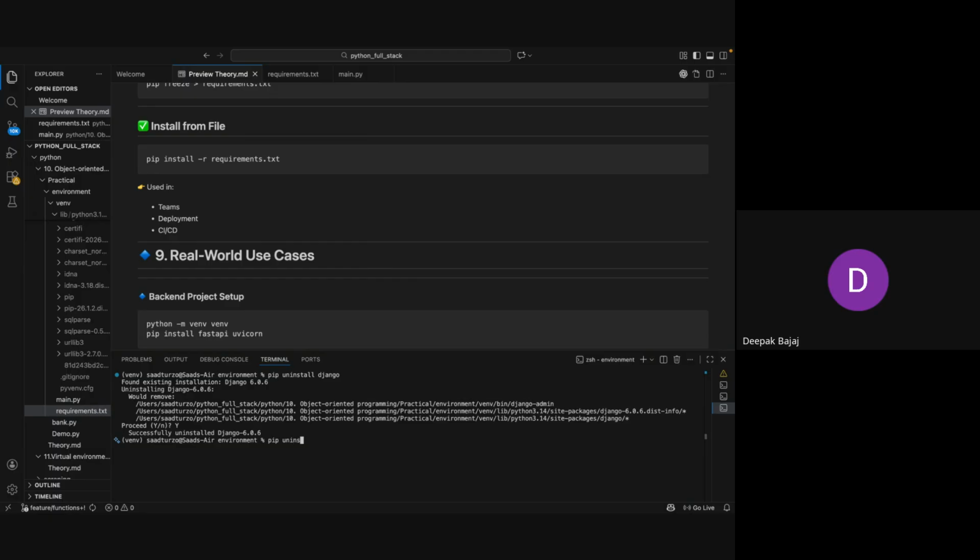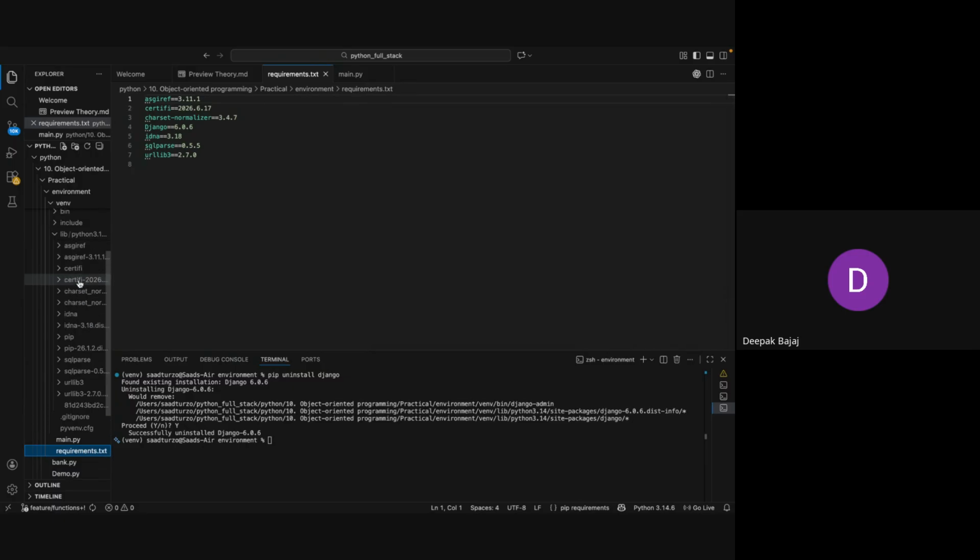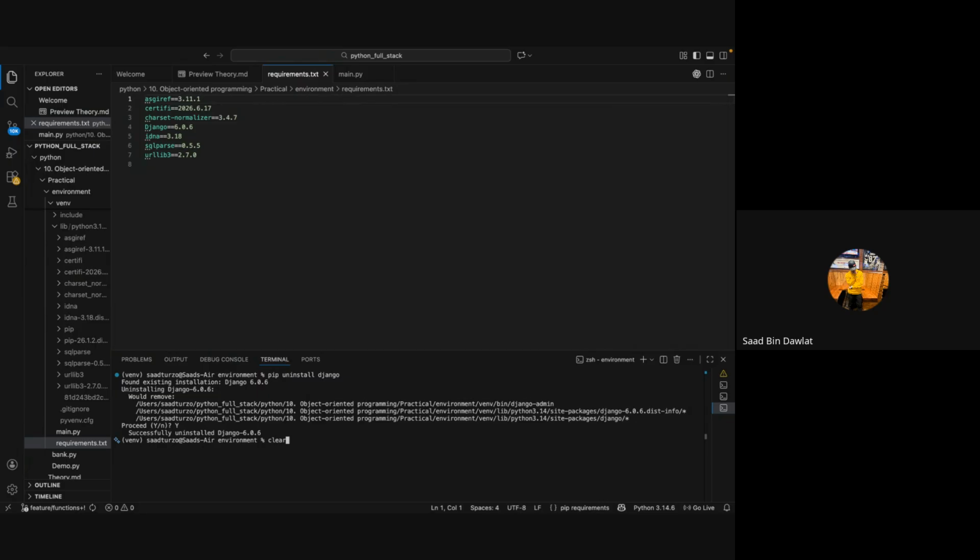Now check your requirements.txt file. Django is there. Now run that freeze command again. Oh, it changed.